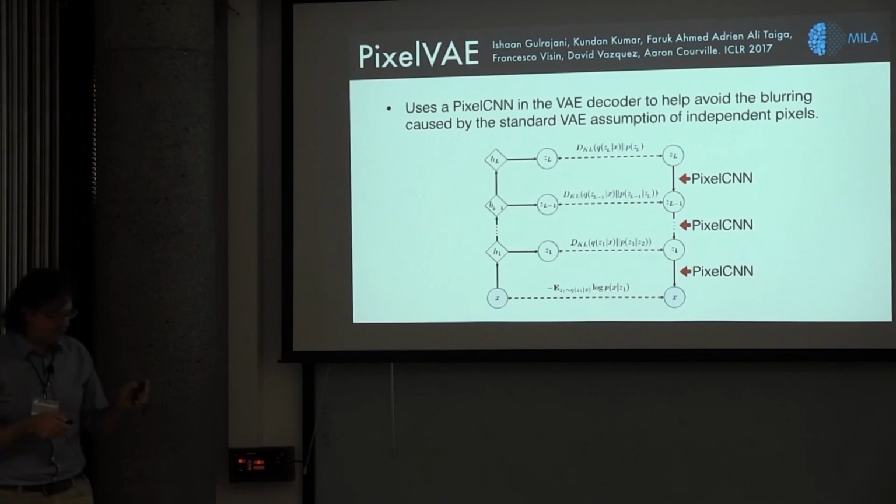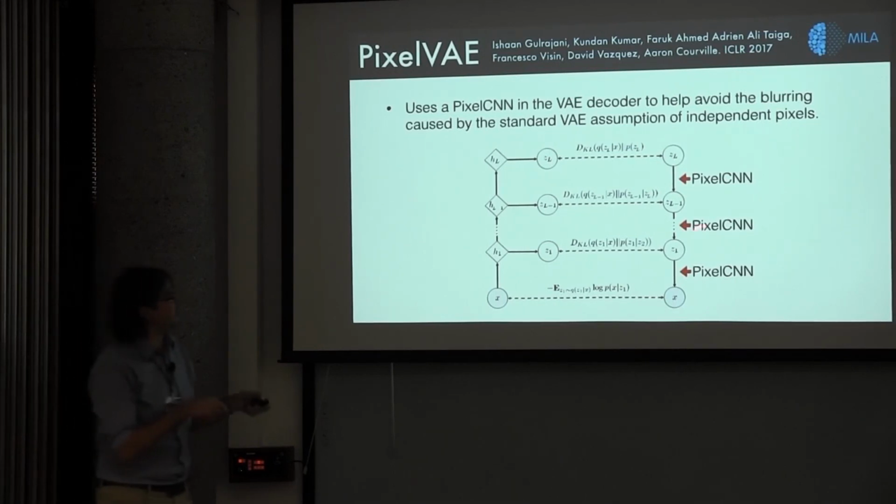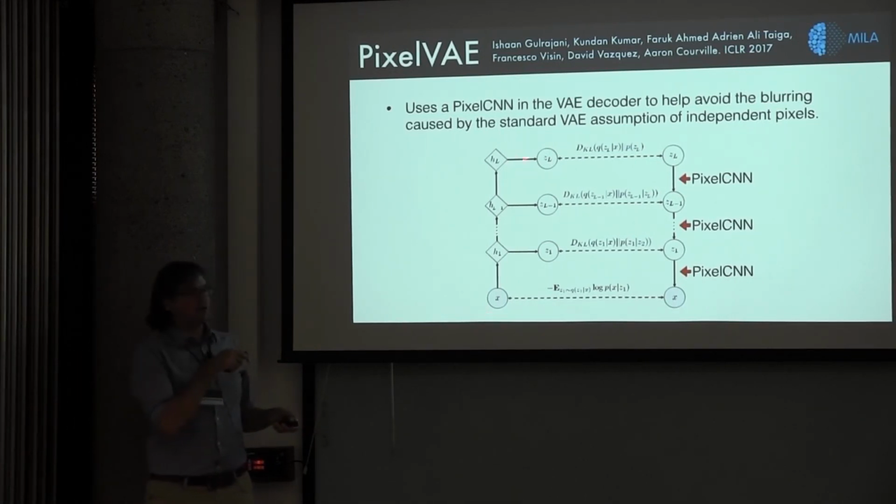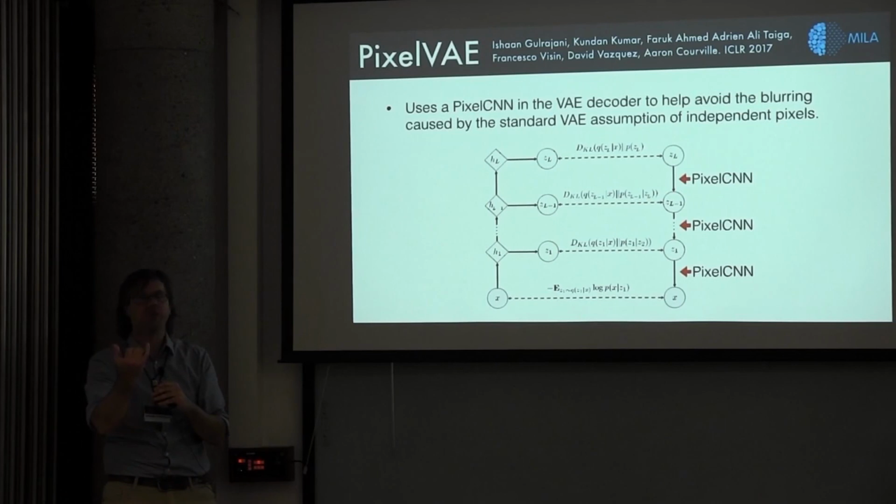So here we're trying to take advantage of the fact that we want a hierarchical model, right? We're not just using a single layer of latent variables and an input. We're actually thinking about modeling multiple layers of latent variables. But we want to model the structure of the latent variables in a much richer way than we can get from a standard VAE model, right?